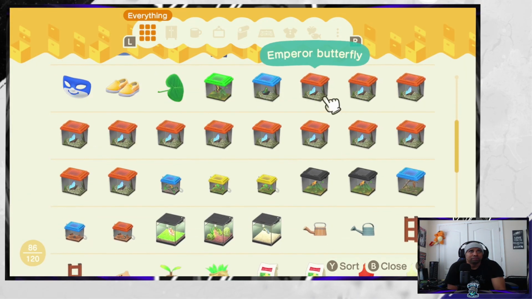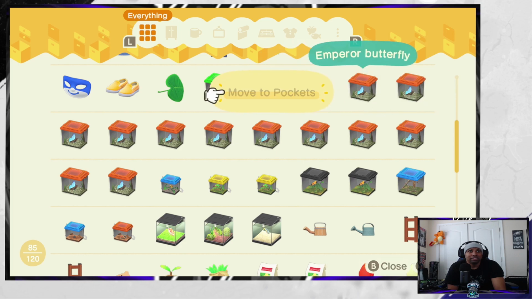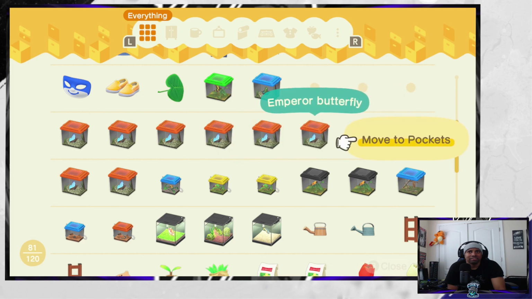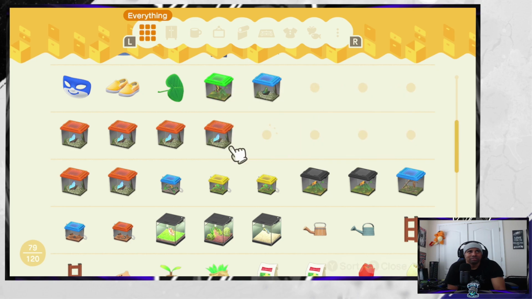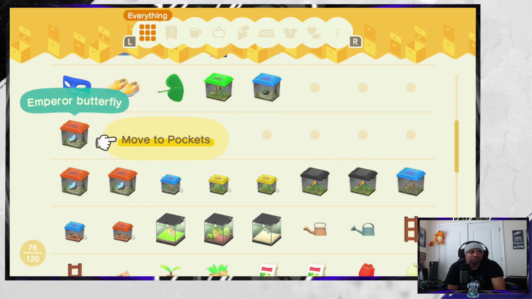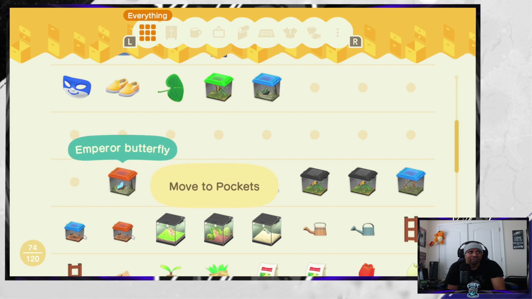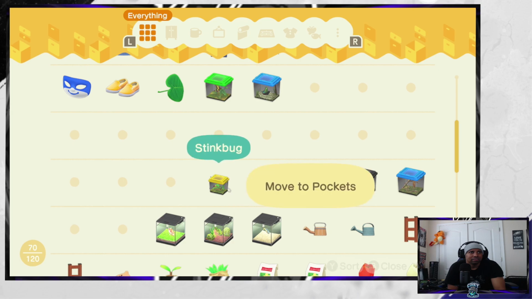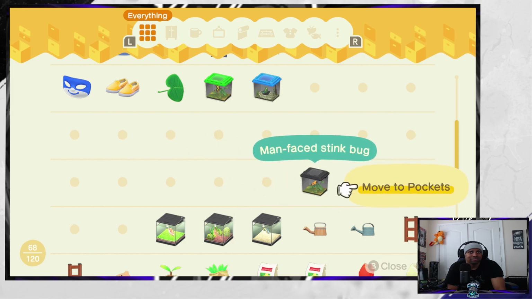So here go all the emperor butterflies. Now, the only thing I don't like about this part is that you gotta select each one by one. I feel like you should be able to select multiple items in your storage, make it easier. Hopefully, they'll fix that with an update, possibly. And actually, I got some other bugs in here that I could be selling. Got a centipede. I don't know. We're gonna sell some of this stuff.